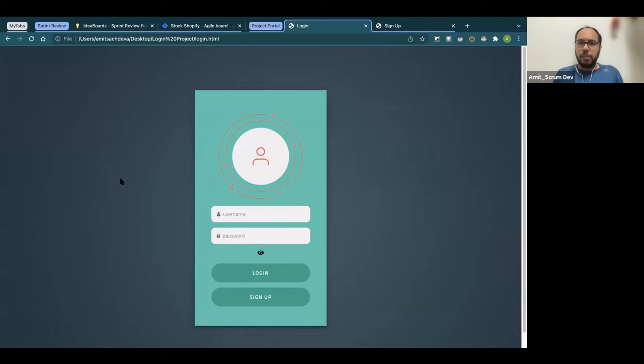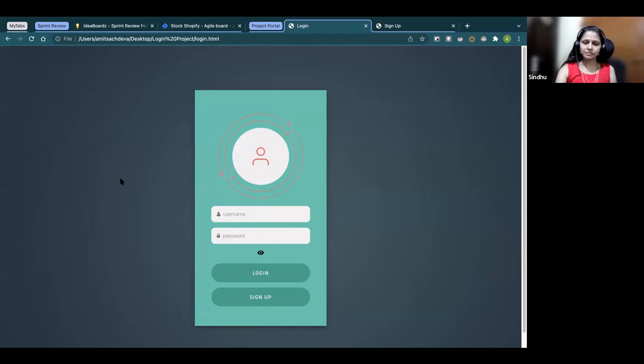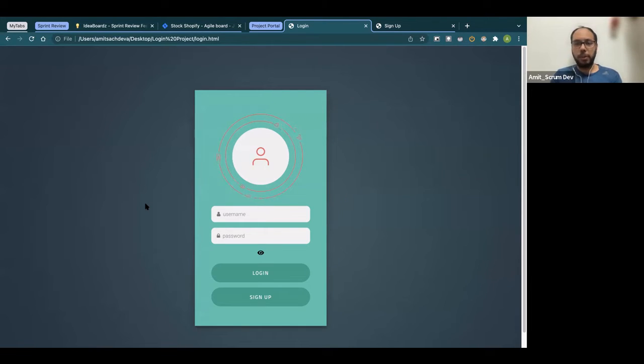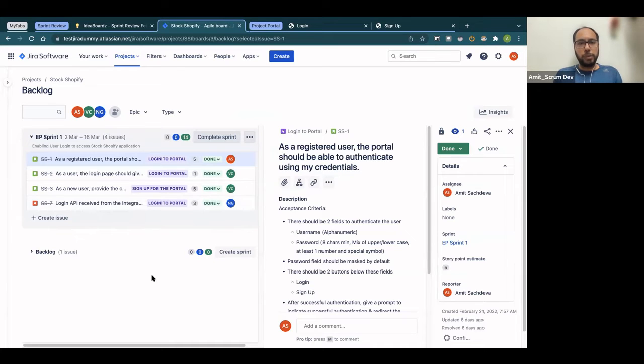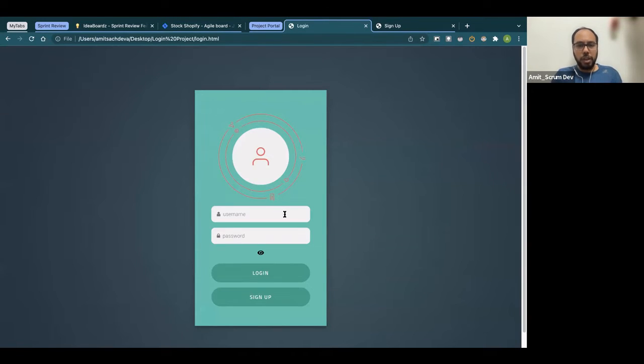Okay. You're able to see the web portal, right? Yes, Amit, we could. Okay, so this is the portal that the team has started working on, and like Sindhu already explained, we have given the login access and the sign up access so that we are able to enable any new user to sign up and any existing user to log in to the application. So going back to the Jira board, we'll go through each user story. The first one is: as a registered user, the board should be able to authenticate using my credentials, which is an existing user. In this, along with Shankri, we were able to incorporate and update. So username, it's alphabets, 8 characters.